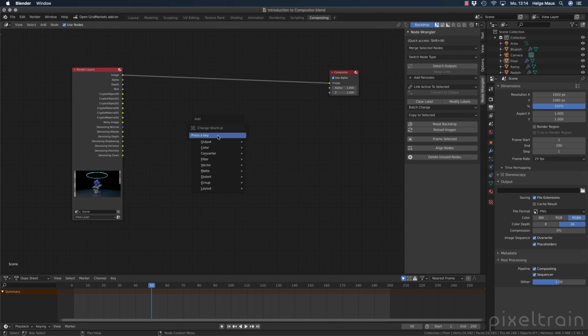Shift A normally brings up the Add menu, and if I now press Control Shift A, I want to have this as a search. Now you see my shortcut here, and if I press Control Shift A, you directly get your search field. You type in what you search for and you get it. So that's one thing I do all the time.